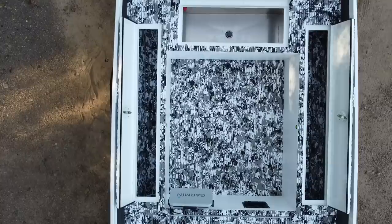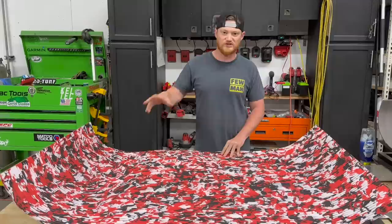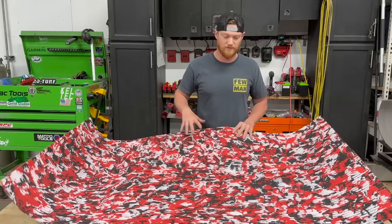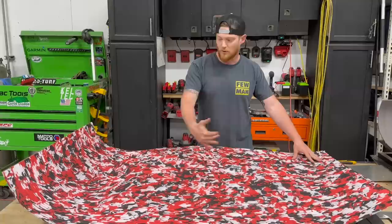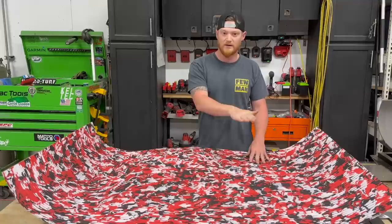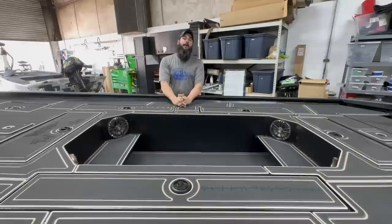For those of you who hunt out of your boat — whether that's deer hunting, duck hunting, or bow fishing — if you get a lot of blood on the deck, make sure you clean it that day. Don't let your boat sit out in the sun and cook all of that into your foam, because it's probably not going to come out. If you take all that into consideration during your install, just take your time, plan things out, and make sure you're lining up all your cut grooves through all your different height variations — bow plate, front deck, step, cockpit — so everything looks straight and lined up.